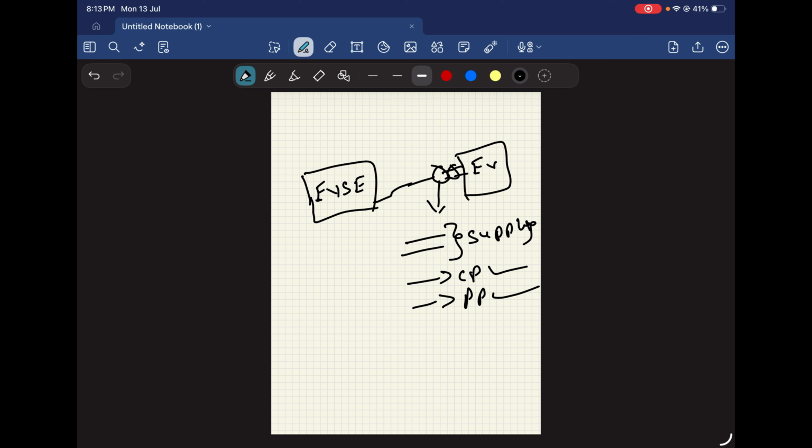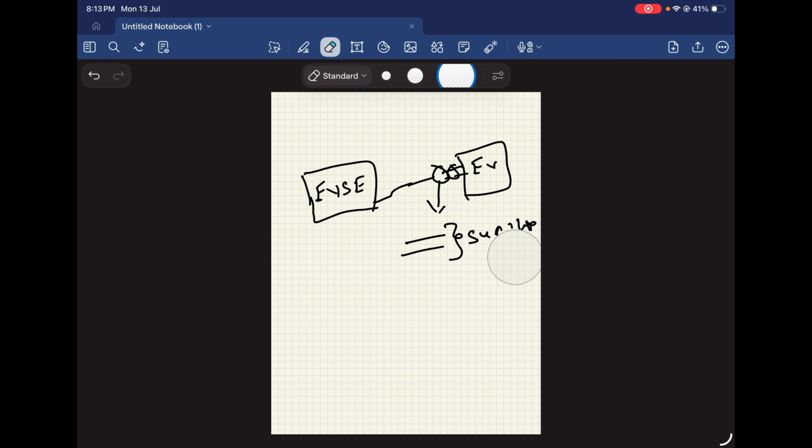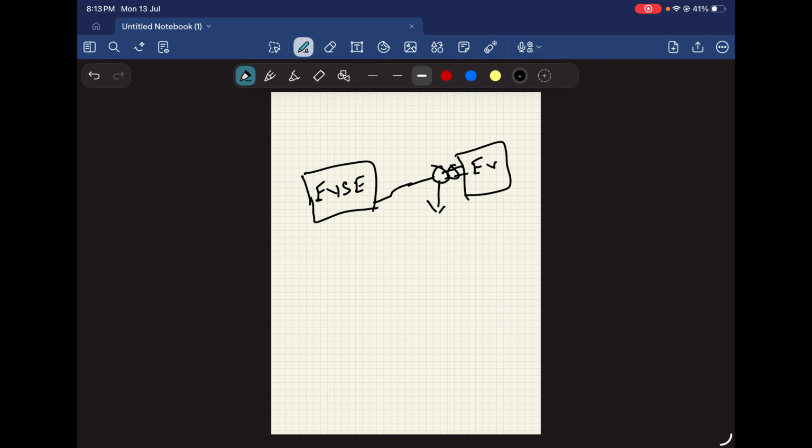First we will discuss the proximity pilot. Normally this is the EVSE, right? In our electric vehicle, one gateway board will be there. Here one resistor is pulled up to 5 volts, and here one resistor is connected to ground. It will go to our MCU. Here one op-amp circuit will be there, and that will go to our MCU.